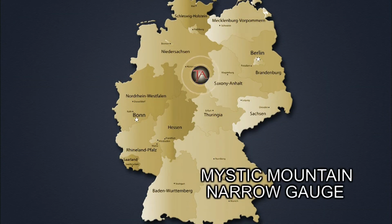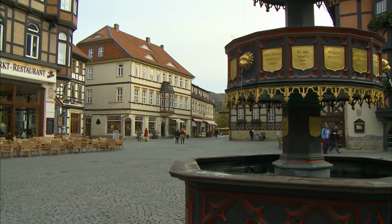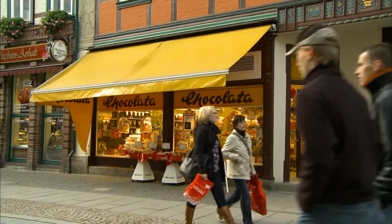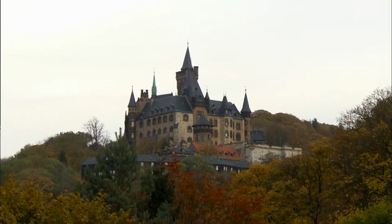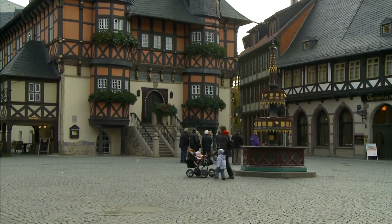Our next visit takes us to some wildly romantic countryside filled with mountains, hardwood and evergreen forests, quaint villages, impressive castles, and an amazing steam railroad. Just outside a national park in north-central Germany, visitors will find the lively, bustling town of Wernigerode. With a history that goes back to the 11th century, this town was built on trade, but now welcomes large numbers of tourists. Visitors will find the Wernigerode Castle, looking down over the village. They will see a thriving downtown with colorful period shops and an historic town hall.